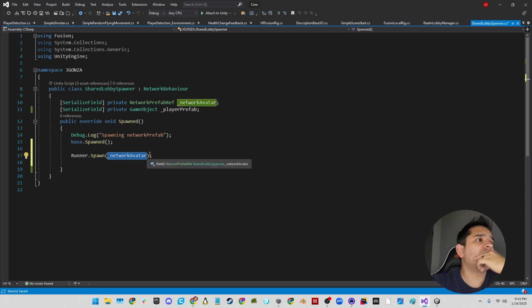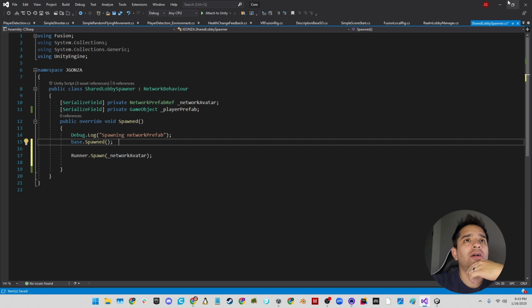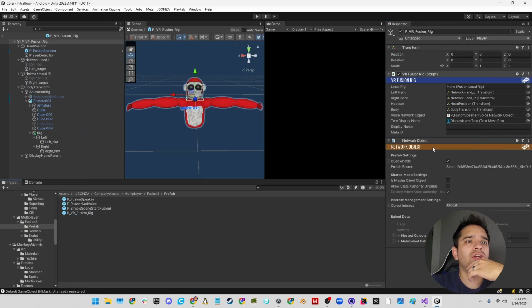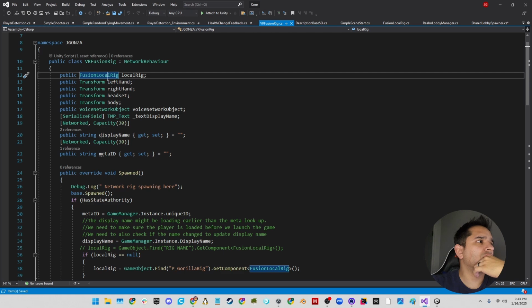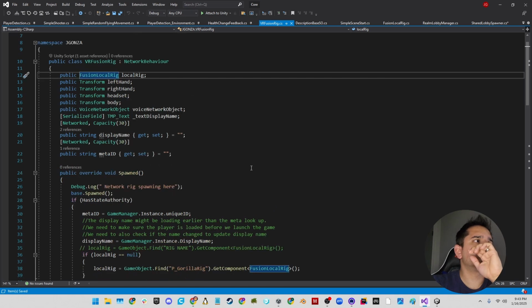Okay, and what will happen is this right here, the rig, we have on spawn. So it's a little bit more set up because it's VR.